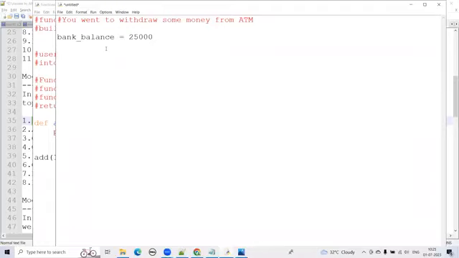Now let's say you are trying to withdraw the amount from some other ATM. Okay. So what is the limit, guys, for that? How much money can you withdraw from a different ATM, which is not your own bank's ATM? What is the maximum limit? 10K, I think. 10K, right?